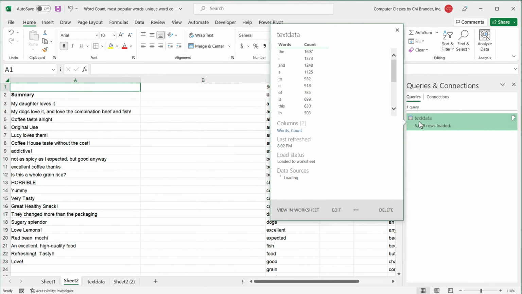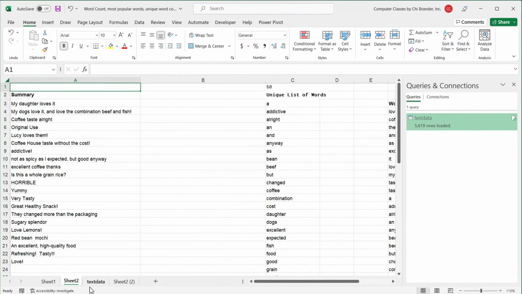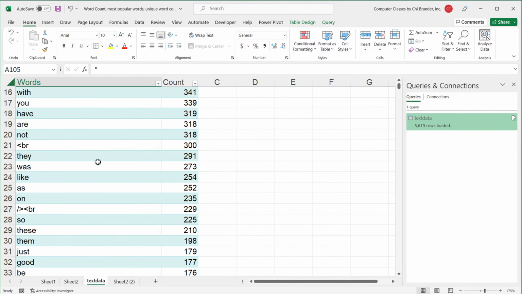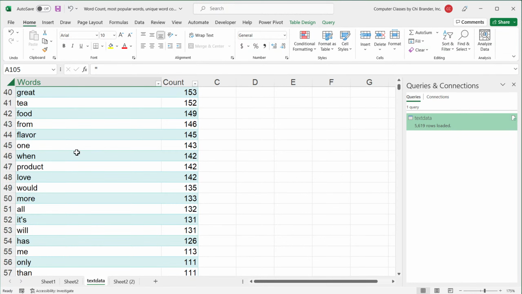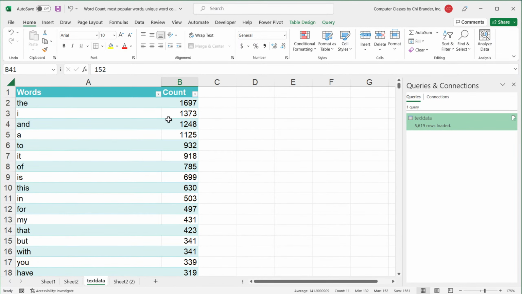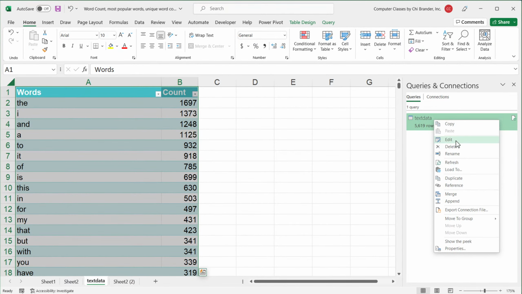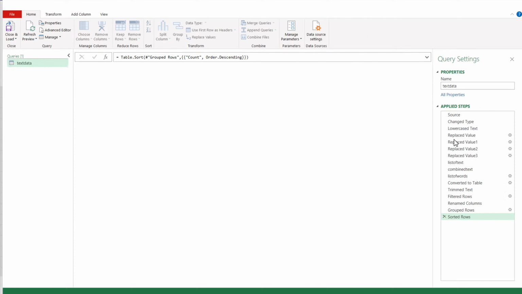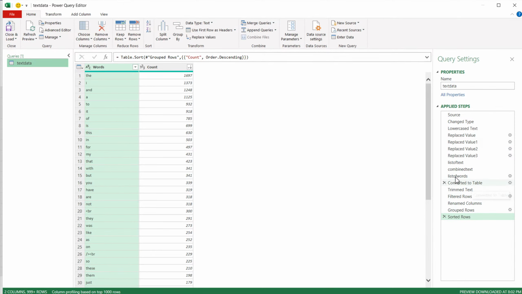So what I do want to show you is what if we want to go back and modify some of the things. Based on this new data, I figured out that maybe I need to replace some more things before I actually do the counts for words, right? If I had to do that, I could right click on this and go back to edit. That's going to open this.